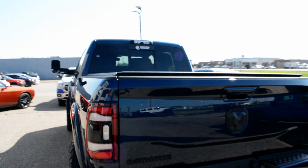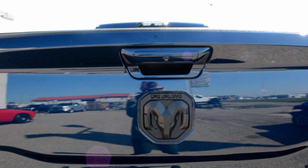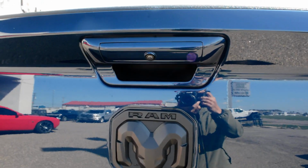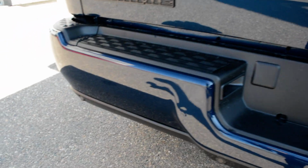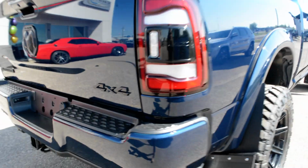As we come around towards the back here, you also do have your tonneau cover, so a great accessory, help keep your cargo kind of secured and out of the elements. Your backup camera equipped there, as you can see as well. Your park sense sensors there just across that back bumper.